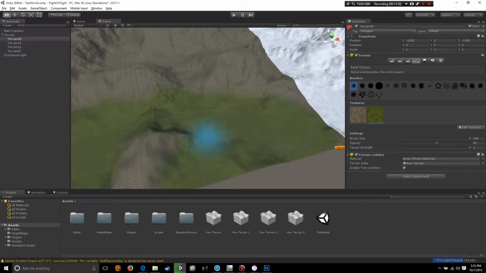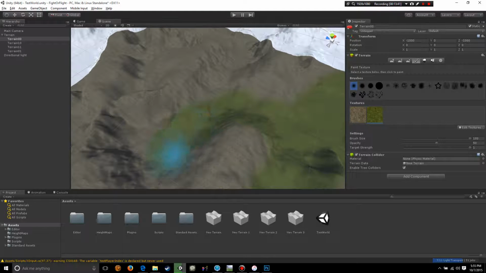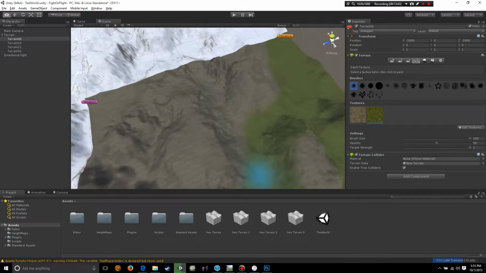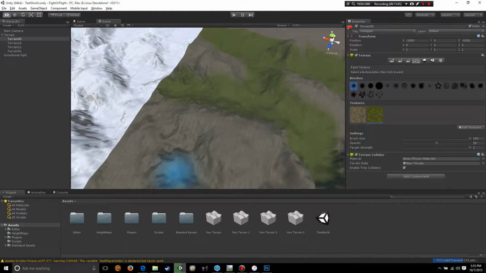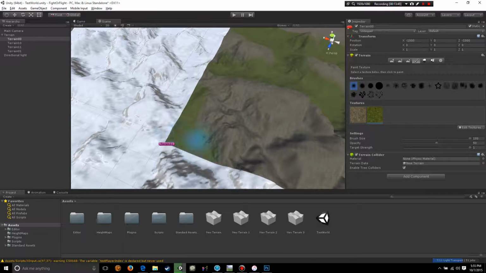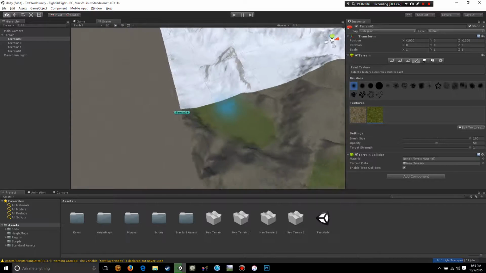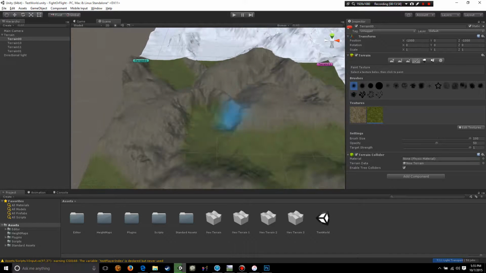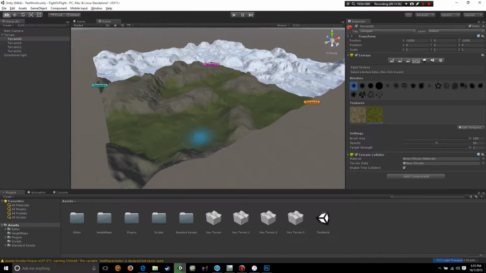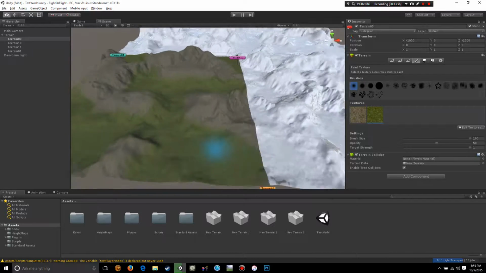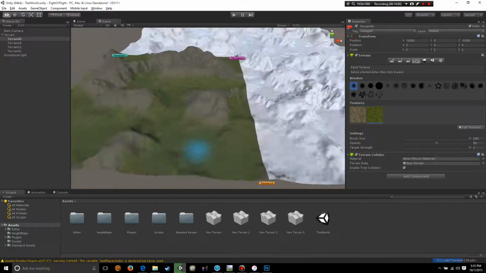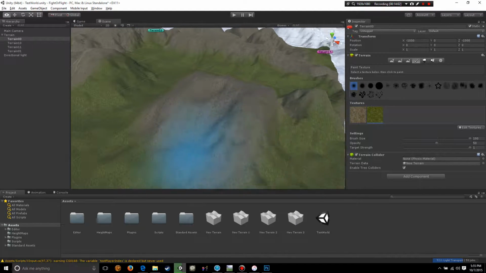How this is actually working is there's an alpha map that you cannot see that is on this terrain object. It's what I use in my terrain generator, and right now what you are basically doing when you paint this is you are changing the black and white values and gray values to show which texture you want to show. In mine, I apply it via the steepness of the terrain and its height.